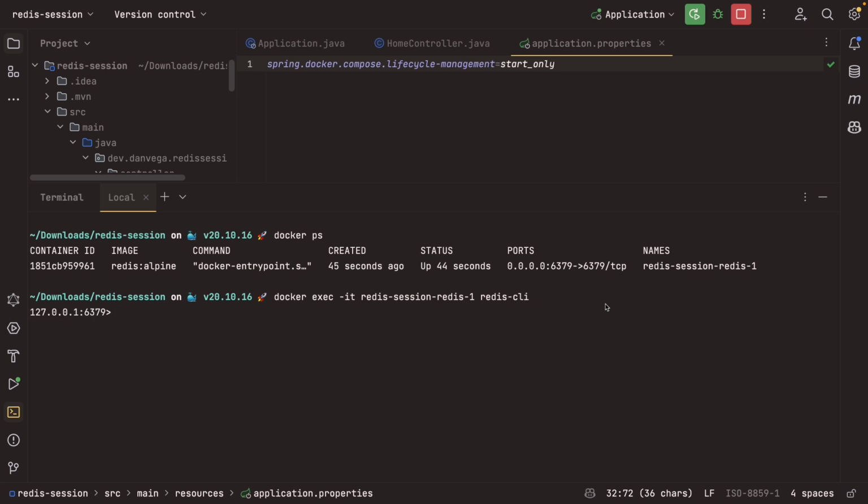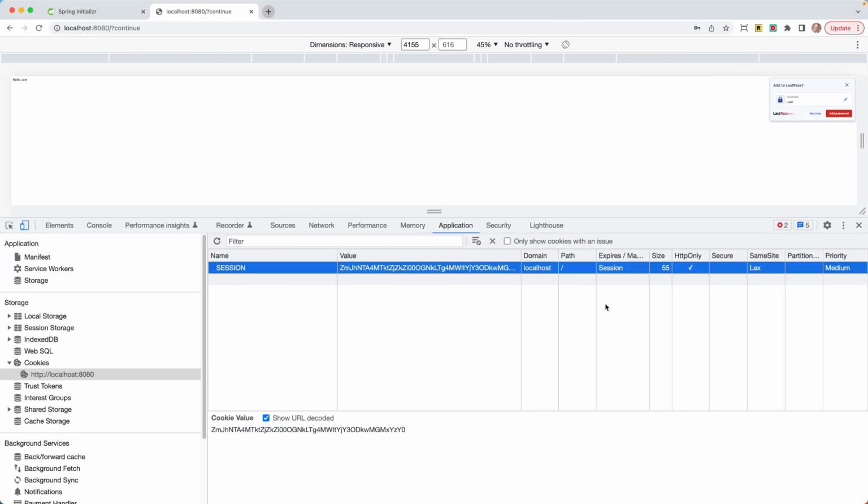This gives us the ability to look at the Redis database running in the container. One thing I can do is say, give me all the keys. And we see that there is a key for Spring Session sessions, and then a value. And that value is the corresponding session that is in our application right now.